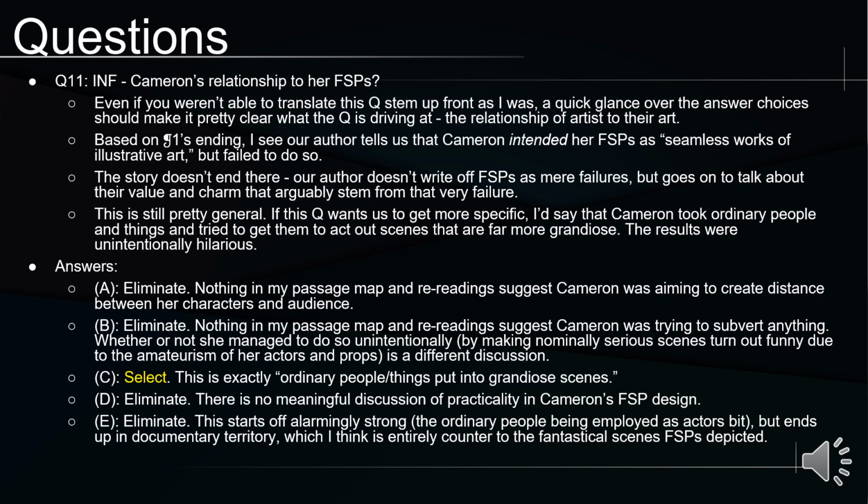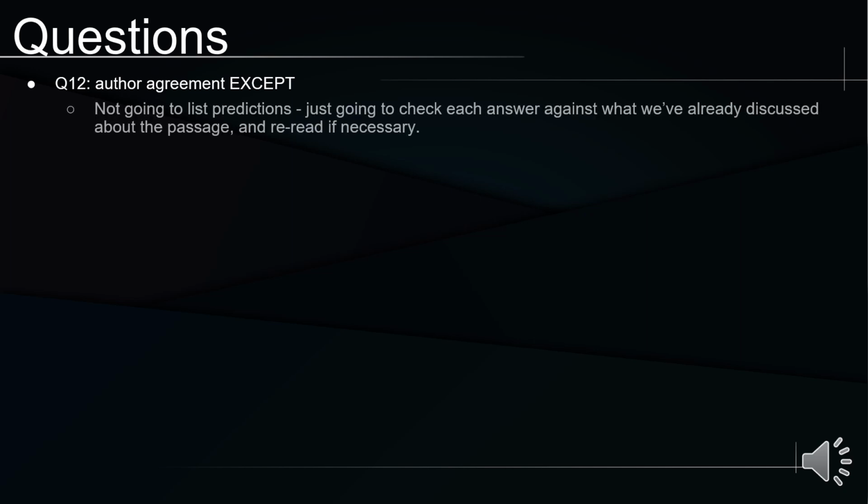It's just out of line with what we know about Cameron's work. So moving into number 12 now. This is an author agreement question, except we have to pick the one that our author wouldn't agree with, and we're eliminating everyone that the author would agree with here. So let's start right up with here.